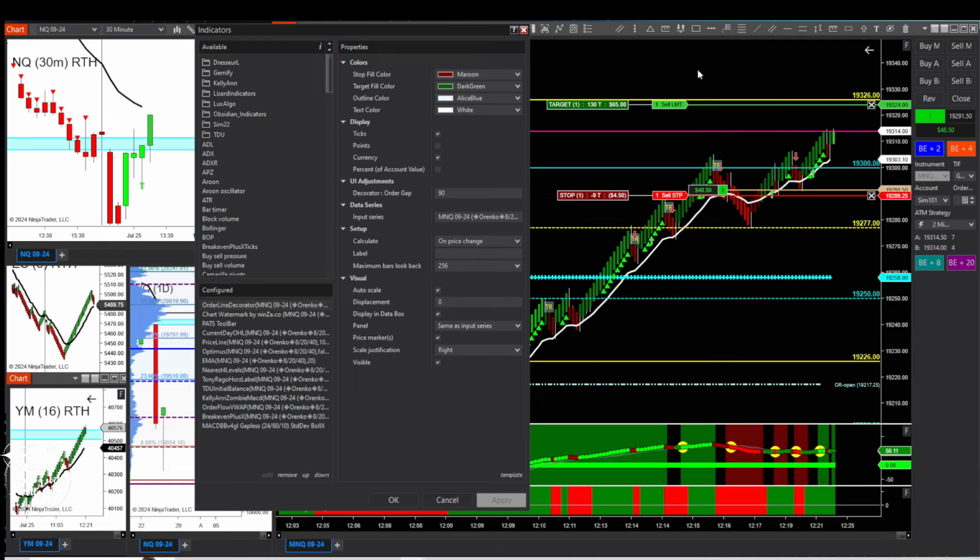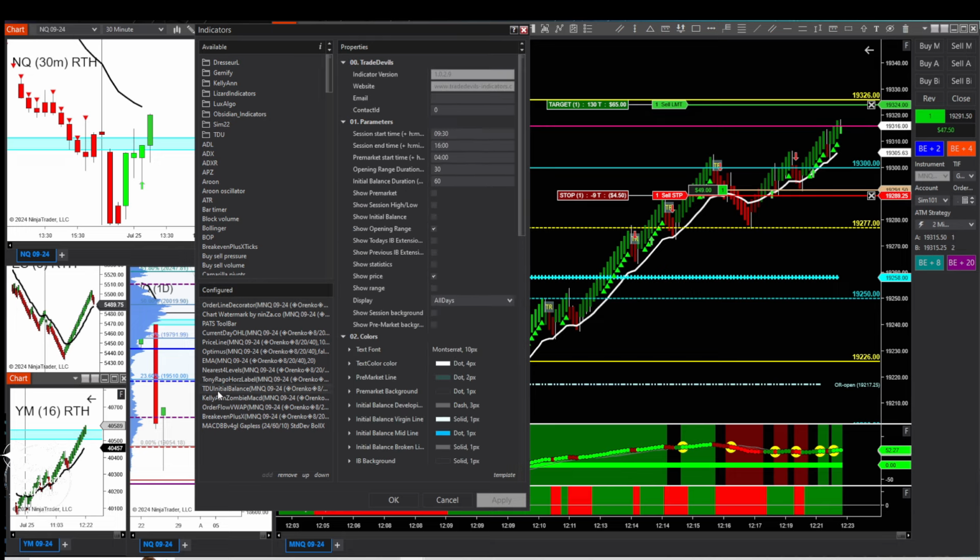And all you need to do is add the template to your documents folder, install the indicators, and then just right click, load, attach the template. Your template is going to set up just like my chart. All my settings will be set. I'm not going to go through all of the settings here. The only paid indicator I've got here is this TDU initial balance. But like I said, all it does is plot the New York open line for me.